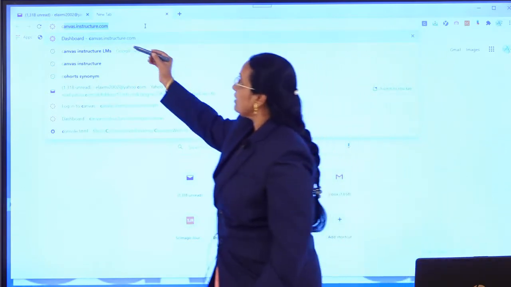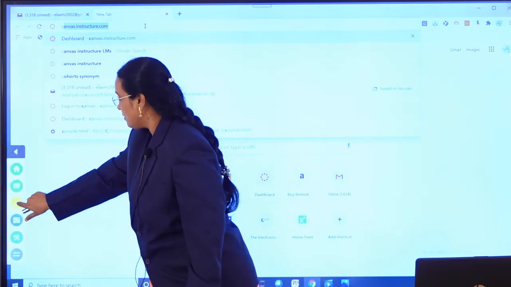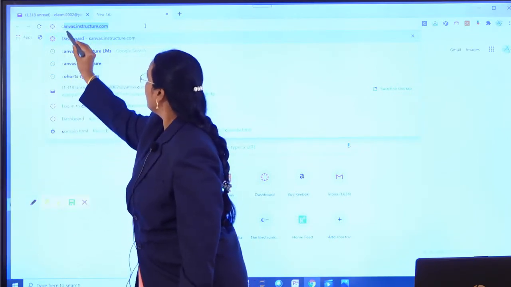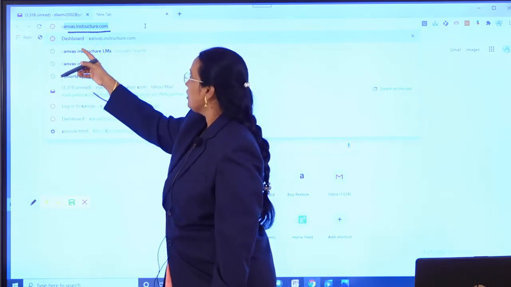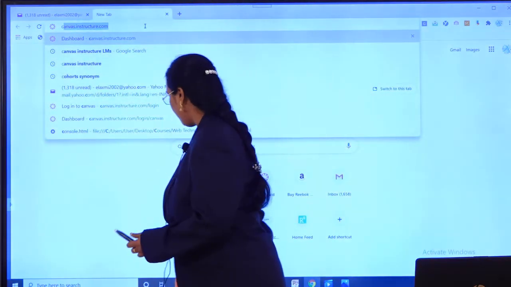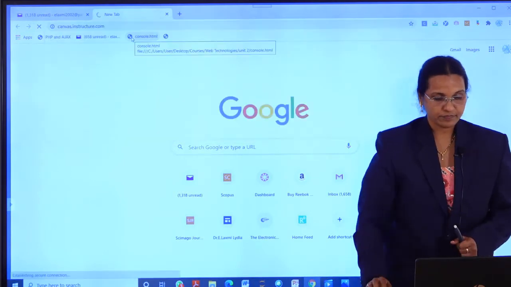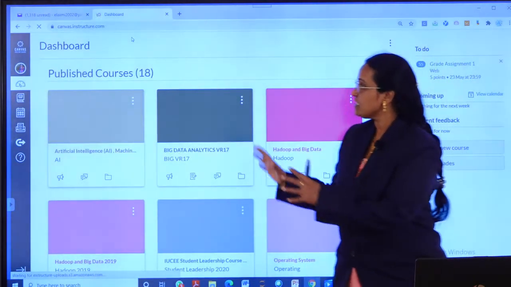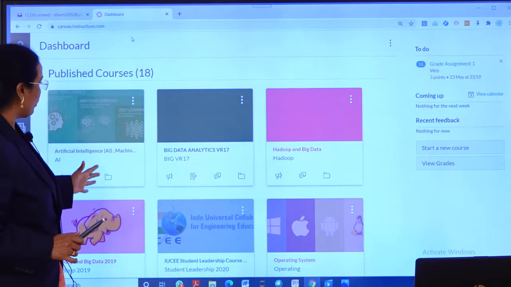Please note that this is your Canvas Instructure, canvasinstructure.com. When you type this, the site is automatically opened for you. So this is the dashboard you are going to get. In this fashion the dashboard will look.